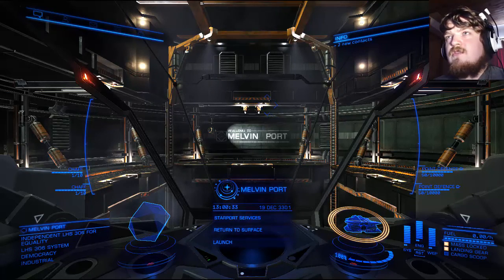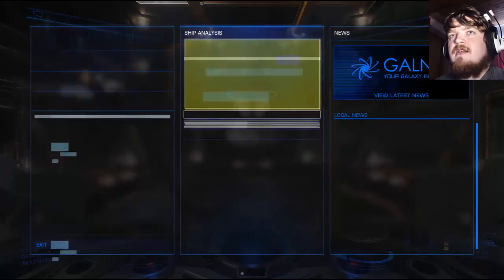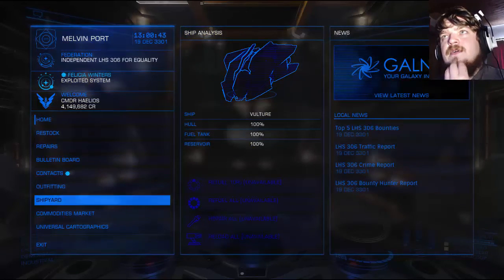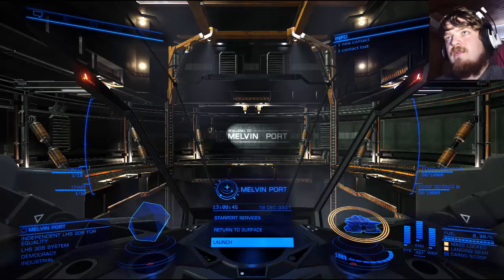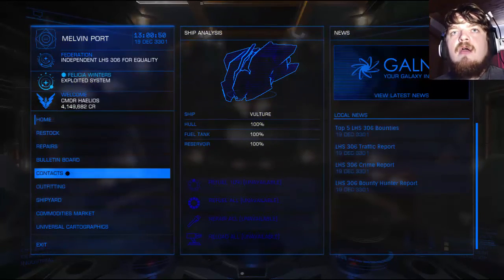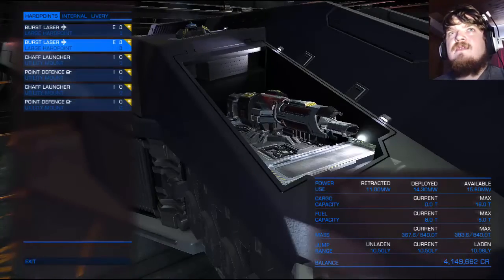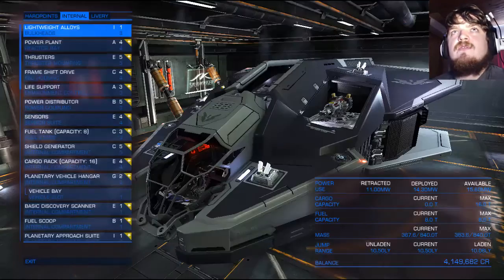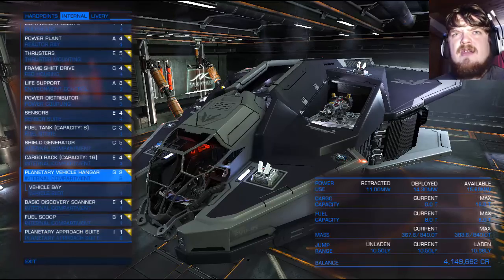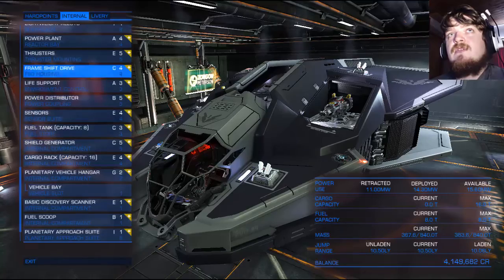Now, if you have it, to actually do the update, you have to come into here and go to the outfitting. But I'm not going to do that because that would put me back down into station. Oh, I can do it because I'm already in the station. I'm way down in the station. But yeah, you have to go into your outfitting and into your internals. You have to get a planetary approach suite for one, and you have to get your vehicle bay, your planetary vehicle hangar, which goes in an internal component to go down to the planets.